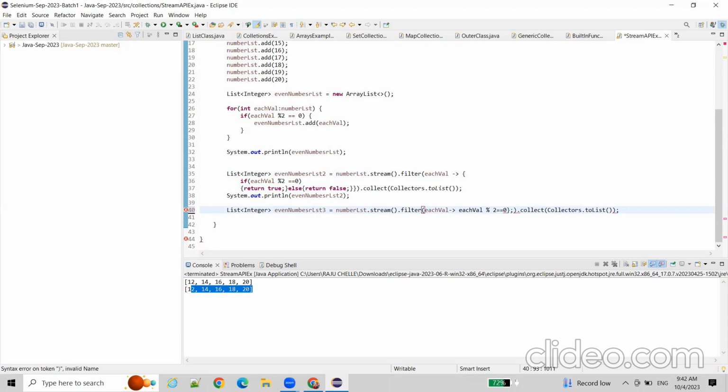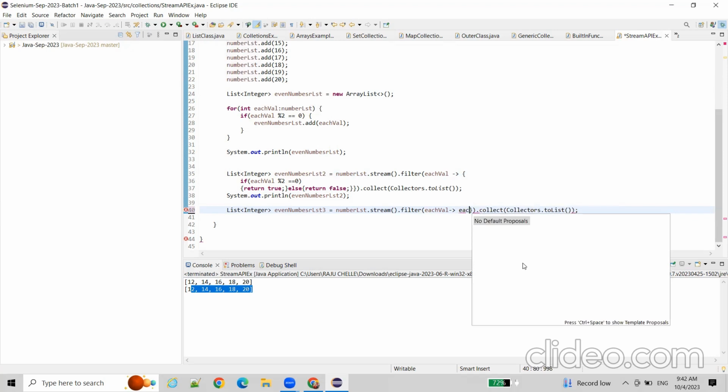One second. Basically, no need to use this also. One second, let me do one thing. Remove it. Each val % 2.